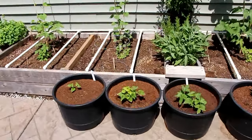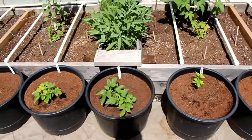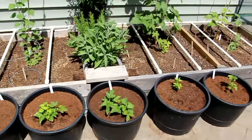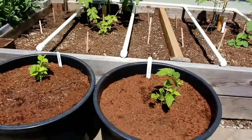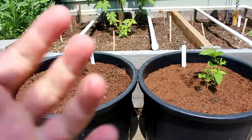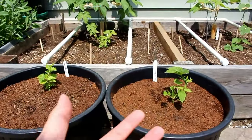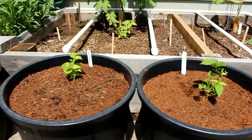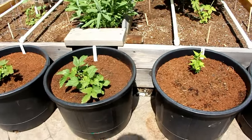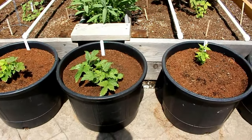In the front here, I've just got five other varieties that I picked up. I wanted to get a nice enough variety so that I could start playing around with the genetics of these plants and see if I can do some crossbreeding. I've been cutting these back as soon as I see them grow any higher than about four to five inches. This allows me to get the root to keep growing into the pot, and then down the road, if I wanted to swap these out for one of the ones in my bed, I could just pull out the entire root mass and transplant it into the box.